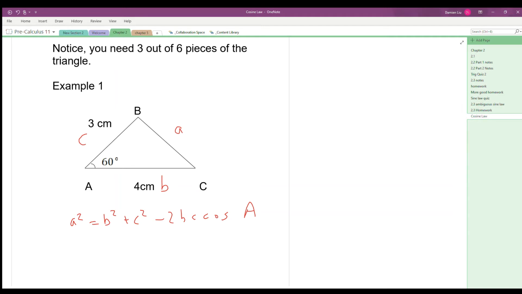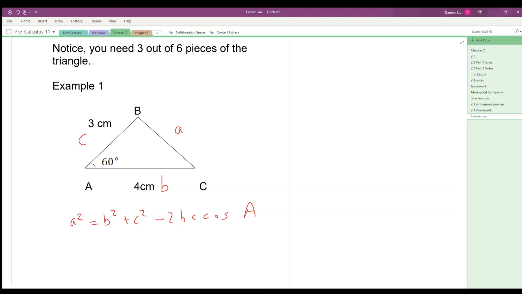Now, you may say, well, can't we just change the vertices around so that I memorize one formula and then I just work with it that way? You can, but unfortunately, if you start doing things like that, there's a higher risk of getting confused with what you're actually asked. If you're changing A, B, and C, and then they're asking for angle B, for example, and you relabeled it, it does require an extra step that you may miss. You may think, oh, I've got the answer, but that's not what they're really asking for. I think it's easier if you have the formula to come up with these other 2 equations.